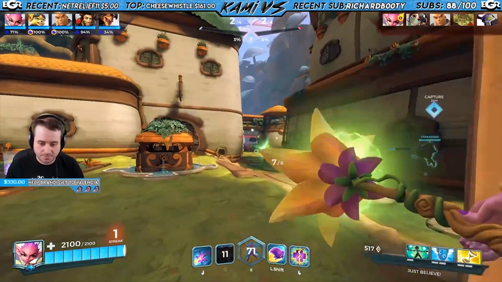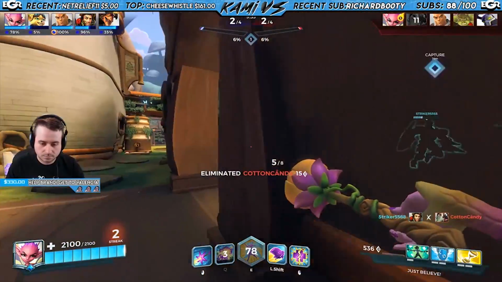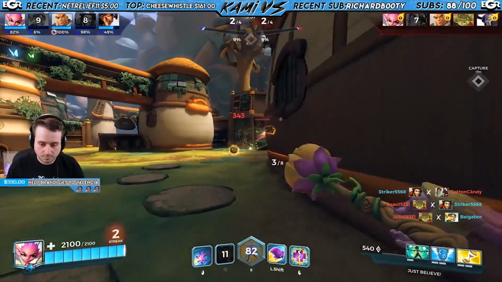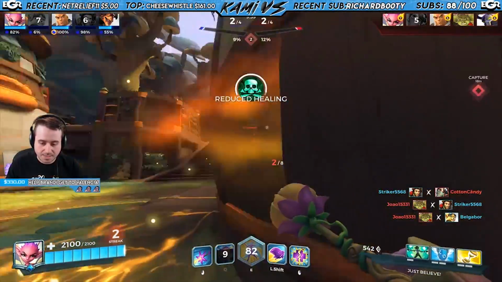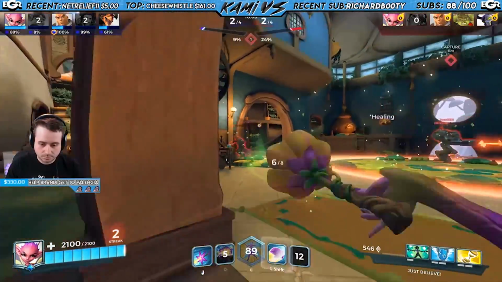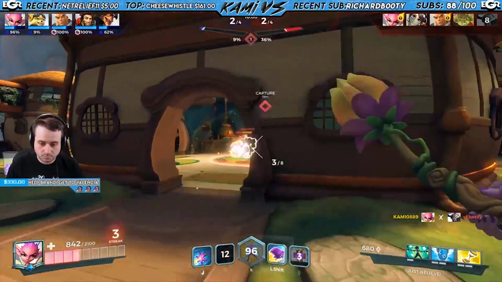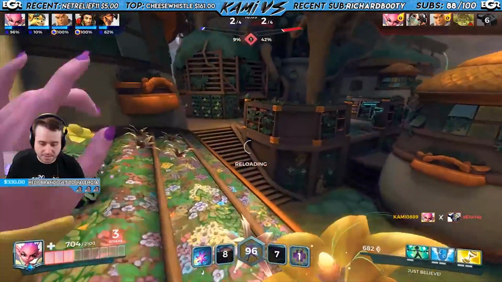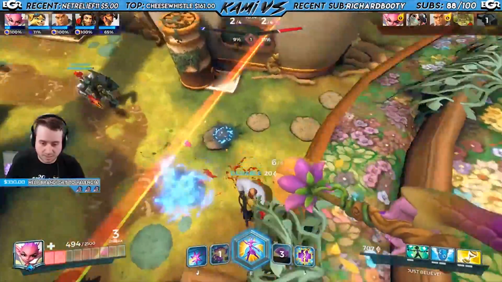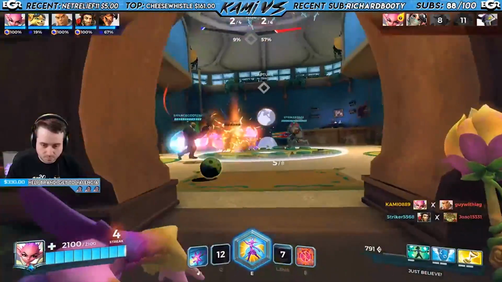Enemy double kill. He's able to dodge a lot of these, man. Upsidaisy we go. Uh-oh. I want to kill the heal. Thank you. Upsidaisy. In we go.